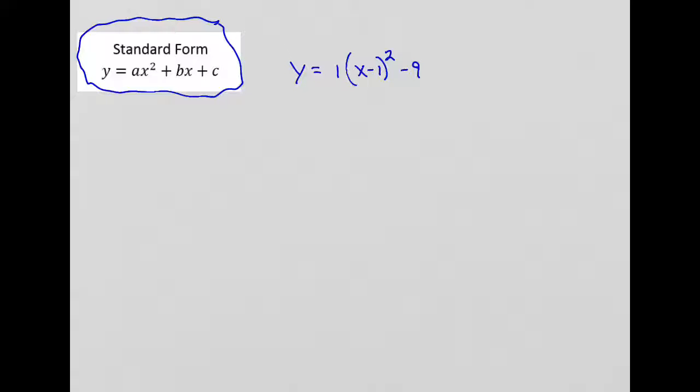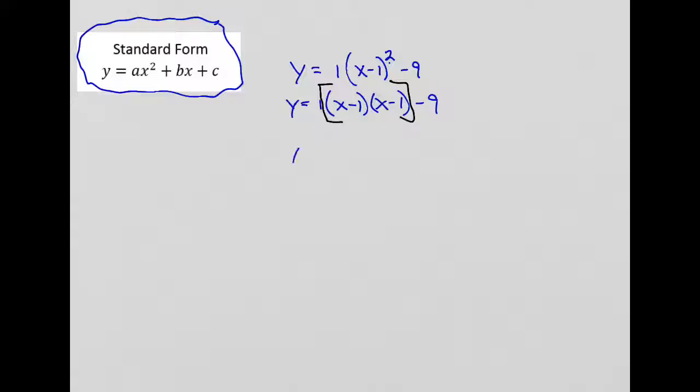So what I'm going to do is take my equation that's in vertex form right here, and I'm going to rewrite it without this exponent that's right here. So I'm going to take this, y is equal to 1, and now instead of x minus 1 squared, I'm going to put in x minus 1 times itself, because that's what x minus 1 squared is. And then I still have the -9. What I need to do, guys, is go through and multiply this part first. Once I do that and simplify it, then I can worry about going through and multiplying the stuff on the outside and adding and subtracting the stuff on the outside. But I want to tackle the inside part first.